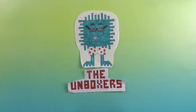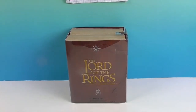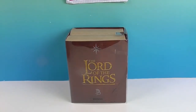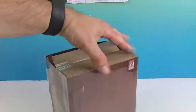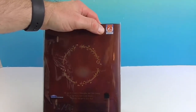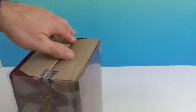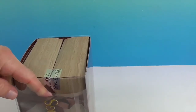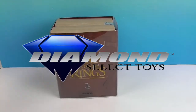Hello and welcome back to the Unboxers. Today we have some Lord of the Rings figures — a two-figure box set. This is the PX Reviews Exclusive San Diego Comic Con 2021 Limited Edition, limited to one of 4,000. We want to say a great big thank you to Diamond Select for sending this to us for free to share with you today.